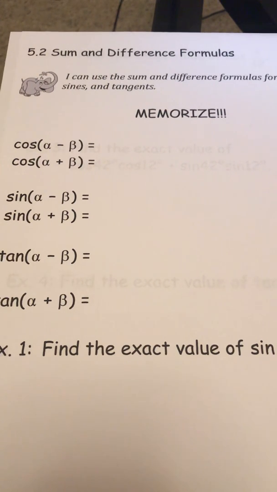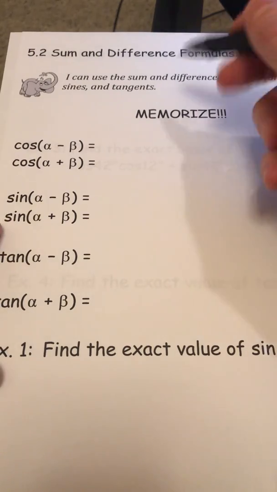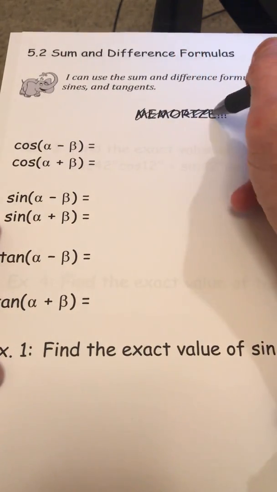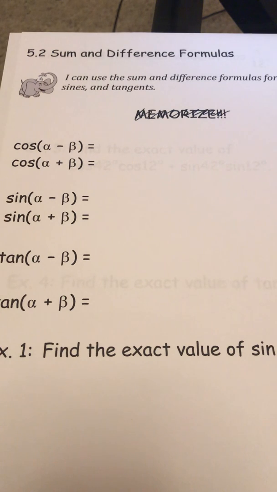We are going to go ahead and get started into section 5.2, which utilizes what are called the sum and difference trig formulas. If you notice the very first thing up at the top of this page, we no longer make you memorize these. It's probably been about 5 or 10 years since we last made the classes actually do that.